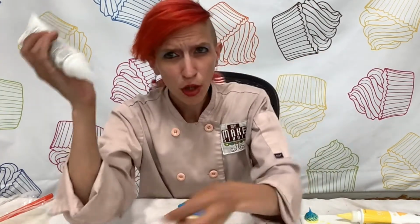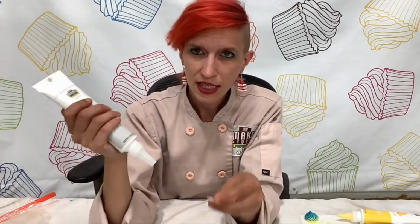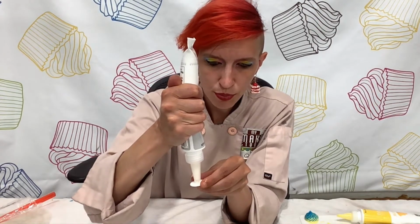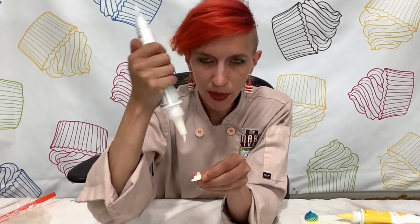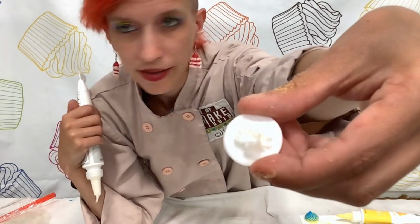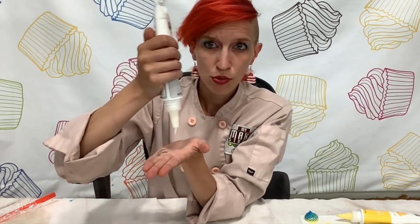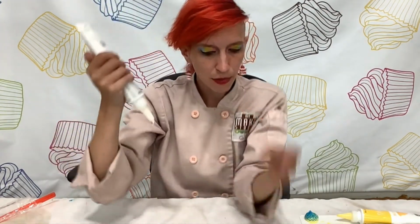and then I'm gonna go ahead and say, with this one in particular, people have the tendency to make their shape, and before they lift up, to push their tip back down and then come up. But when you do that, nothing happens. You just get a weird blob. So it is very important to stop and lift straight up. Try not to dip back down.